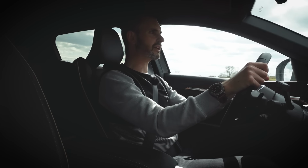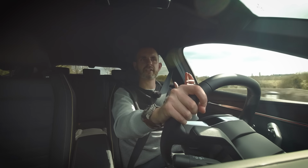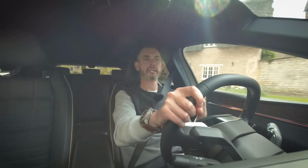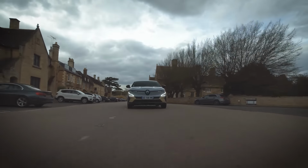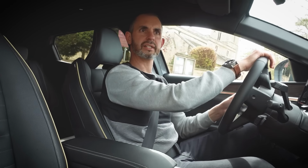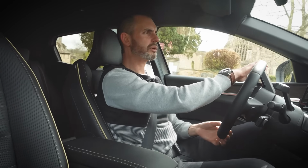What do you think about this? It's refreshing, I think, that they're not trying to do a crossover and SUV thing. They're just going, do you know what? We're going to make a really decent, premium feeling, ground up new hatchback, and we're going to sell it alongside our existing Megane hatchback, even though it doesn't look the same.